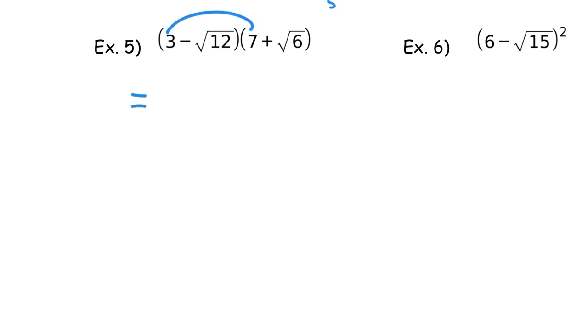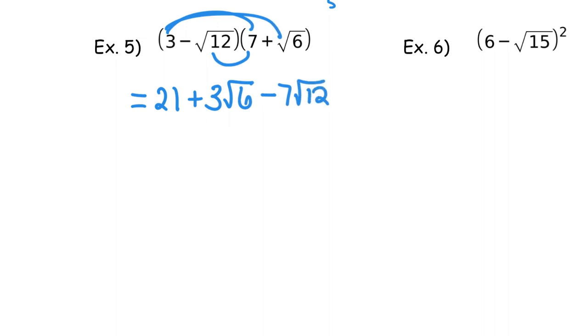What's 3 times 7? No, it's 3 times square root of 6. Just 3 square root of 6, right? Whatever the sign is. Negative square root of 12 times 7. And then the last thing I have is negative square root of 12 times the square root of negative 6. It's definitely negative, right? And then I can just put my 12 and 6 inside of there, since they're not the same. And then I'm going to start trying to simplify.